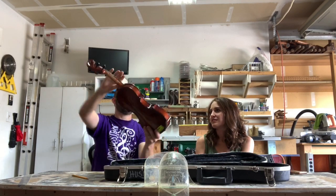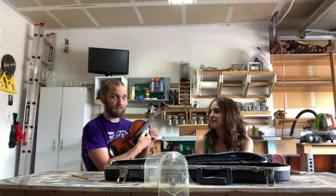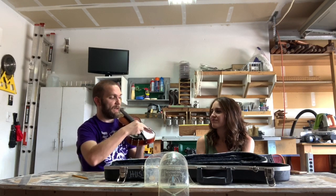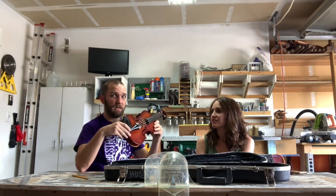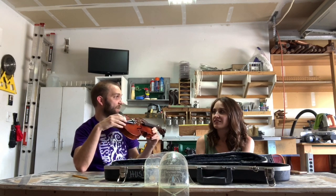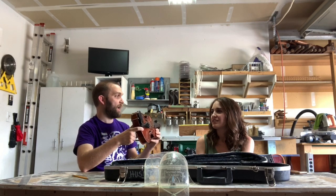Well, we have a violin here today that's not really broken, but it's not gonna play right. If I try to just pluck the strings, it's way out of tune. Now, I could use the fine tuners to fix that, but they can't twist anymore. They've twisted all the way in, and I don't know what to do. Not only that, but the bridge, I think maybe my dog bumped into it or something, and the bridge shifted. And this thing keeps falling off. Down here, the chin rest keeps coming loose. So what are some things we can do to get this thing back to playing right?